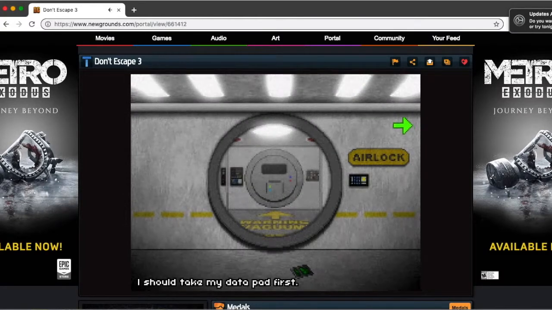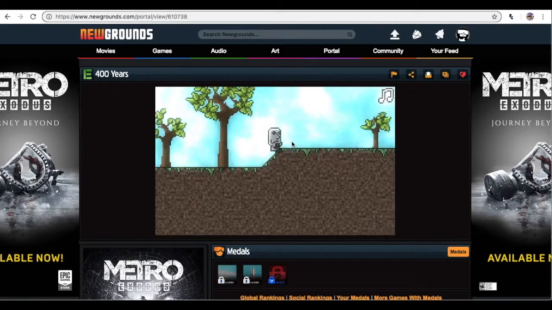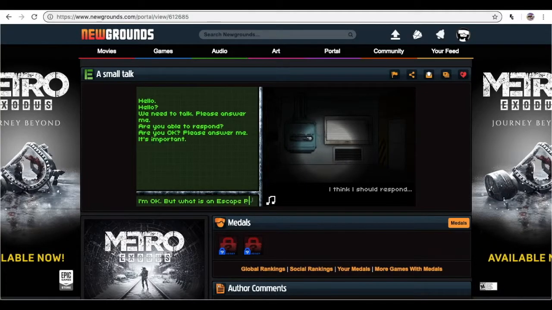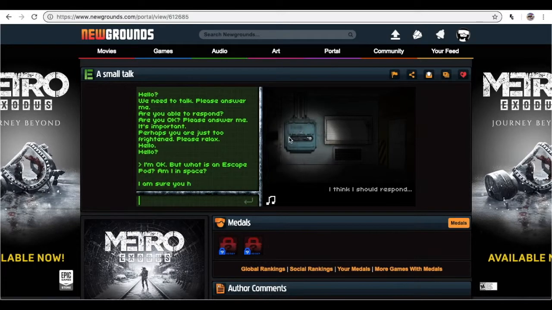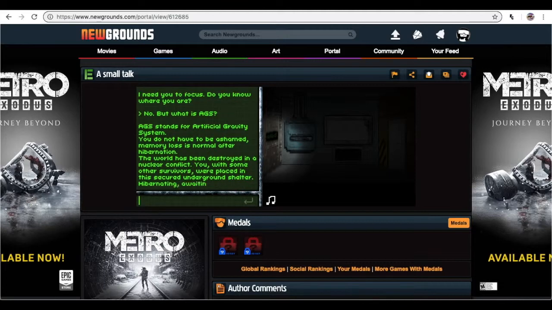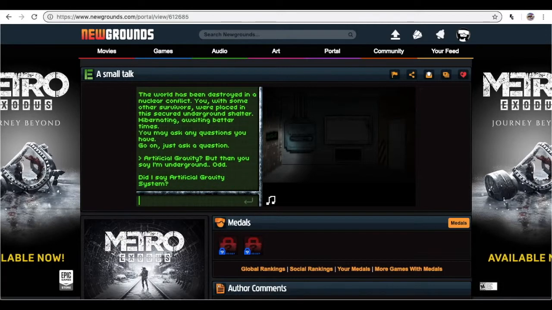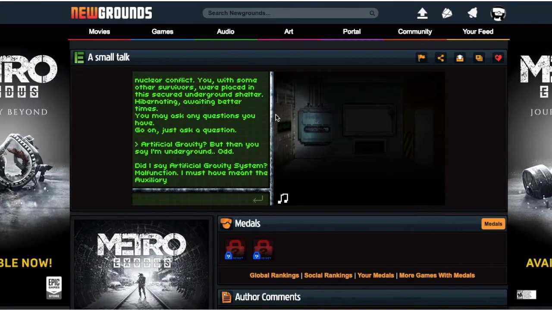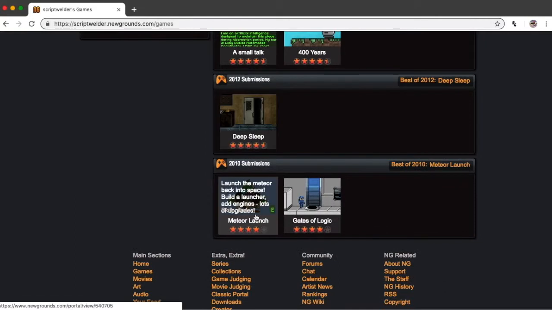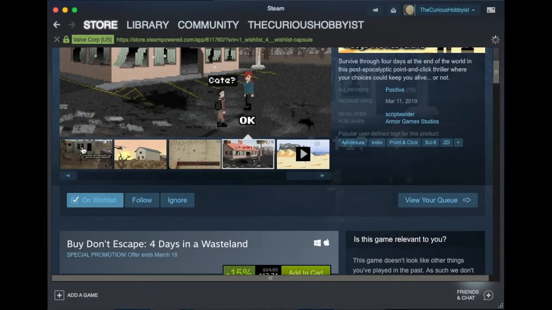So both those trilogies in full, and also a couple of other games that were not part of a trilogy, like 400 Years, A Small Talk at the Back of Beyond, and even Meteor Launch, which is a kind of upgrade distance game. It's similar to games like Toss the Turtle, Learn to Fly, or Flight. Gates of Logic is also a kind of interesting game, at least the couple levels I recently played in it.